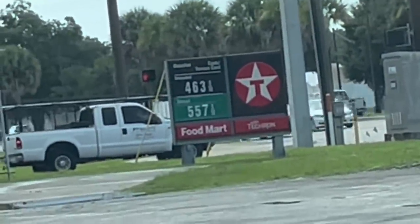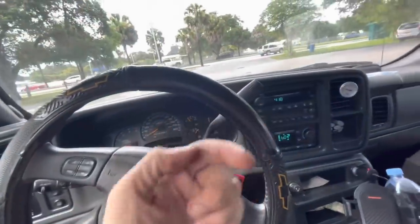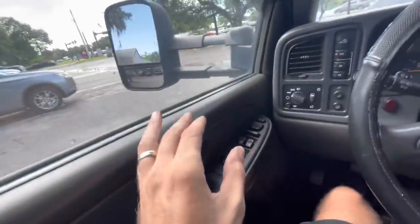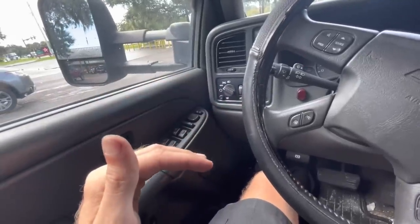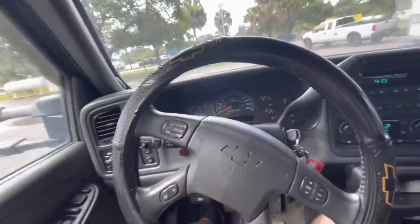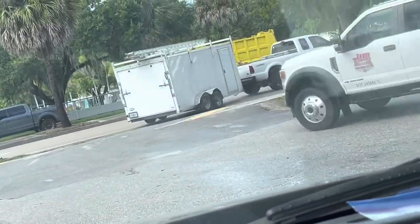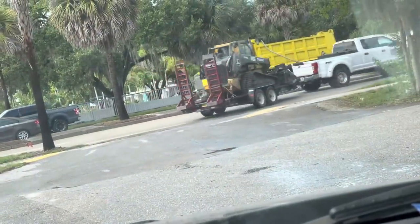Diesel's $5.57 a gallon — not buying fuel today. And that, my friends, is the reason I bought that 90-gallon auxiliary tank in the back of the truck. Because if I see fuel go down and dip some, I can buy a whole bunch of it. That way, when I need fuel later and the price is up higher, I'm actually burning fuel that was a lower cost than current. I try to use it as a buffer. It won't really matter because in a couple months when we're hanging out at $10 a gallon, nobody can operate — that truck right there would be parked.